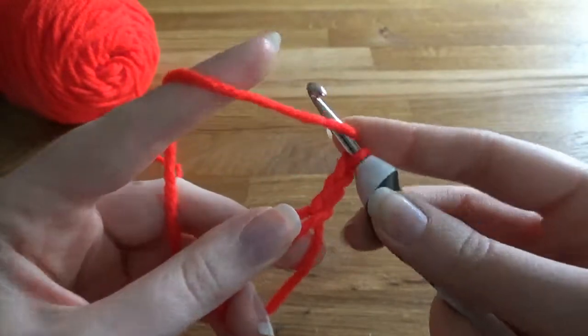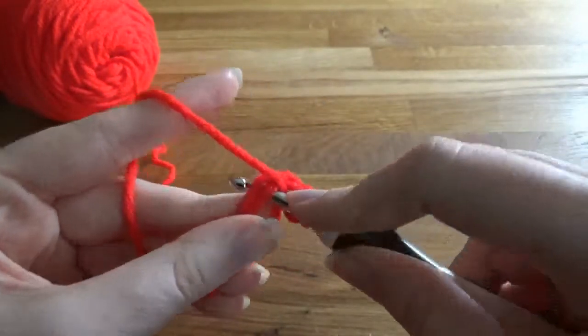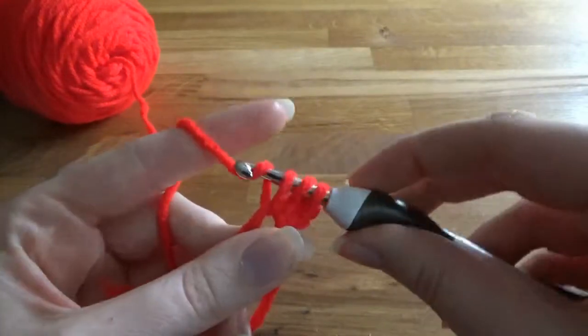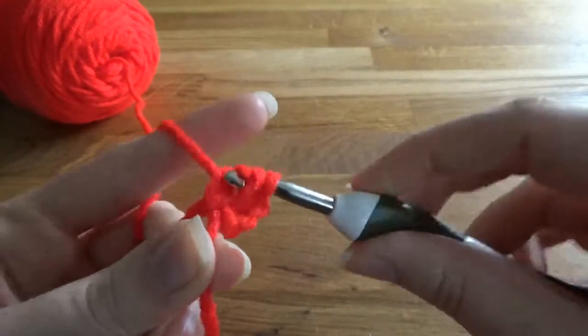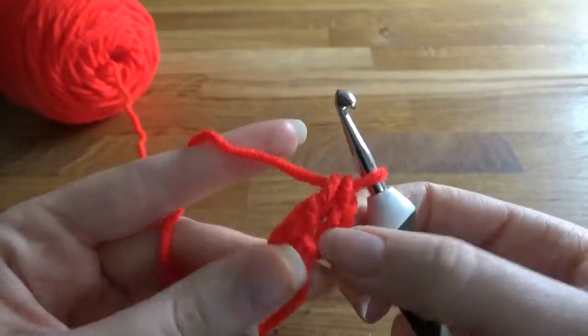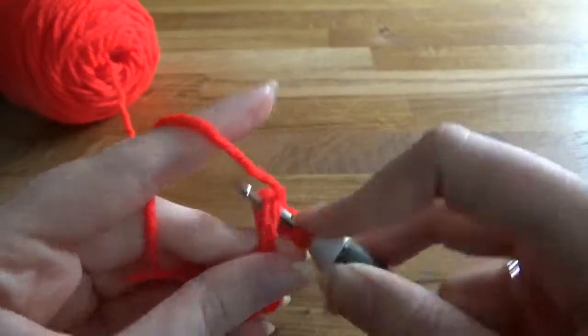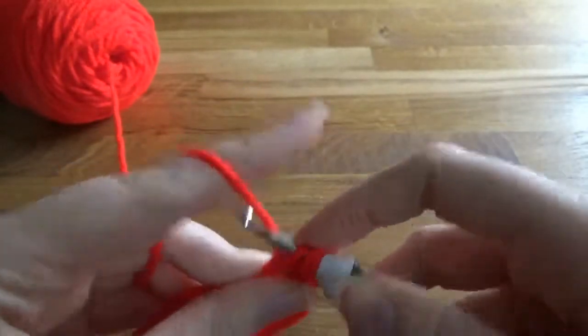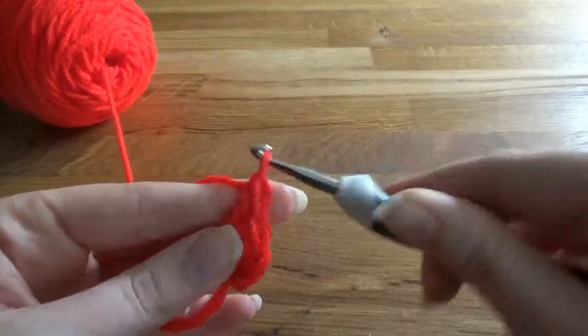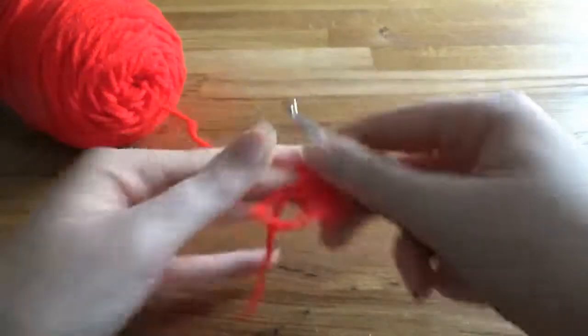We're going to wrap our yarn around our hook, insert into the magic ring, bring up a loop. So bring through 2, and that is 1 double crochet. I'm going to do 2 more. Yarn over, pull through 2, yarn over, pull through 2.